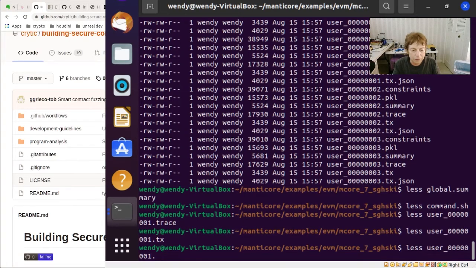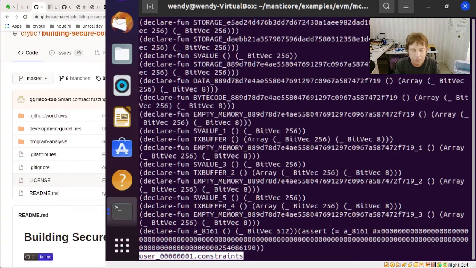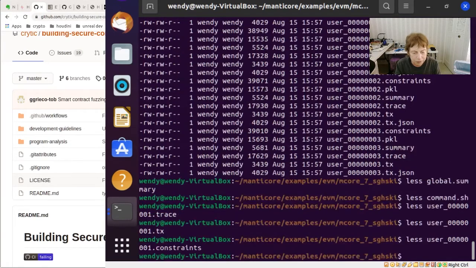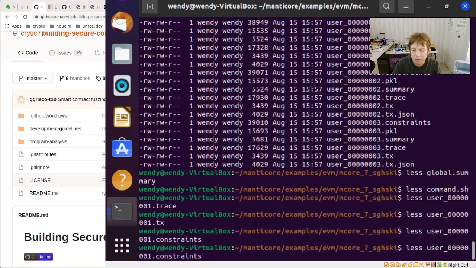And let's do constraints. This is another one that's not as clear. Let's do, we do summary.